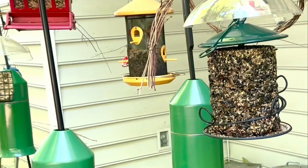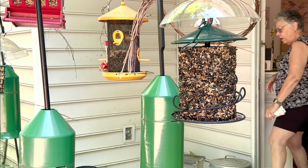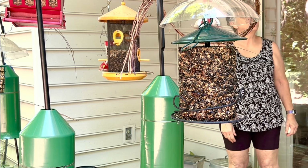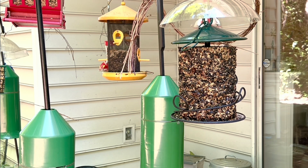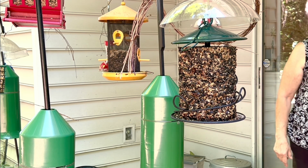Alright, well, see, here's my setup for taking pictures of birds. Well, now I'm going to have to be looking up and down and... What? Oh my gosh. What is that? Is that a snake up there? Oh, or is that a snake's skin? I think there's a snake skin up there. Ah, we'll see. Gracious. Let me take this off here.